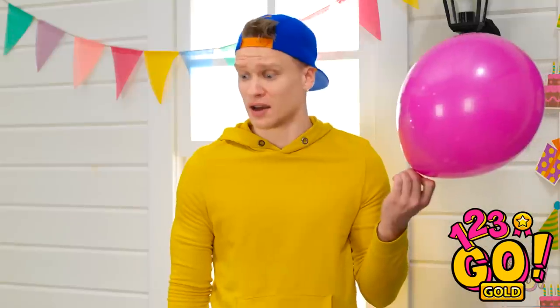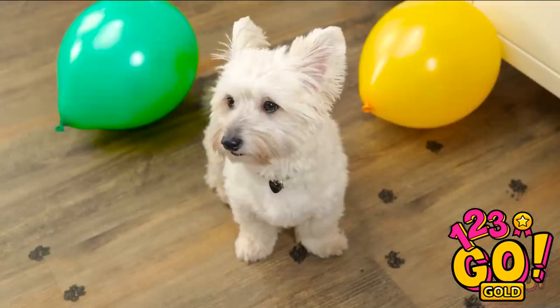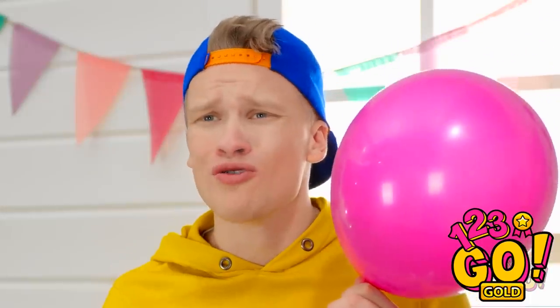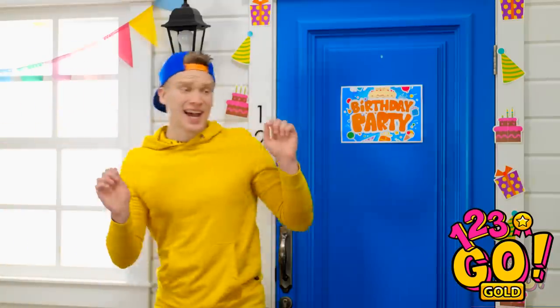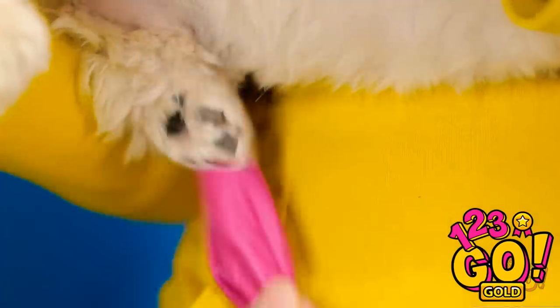You ready to party, boy? They like dogs, right? Wait till you see the gift I got you — it's back in the car! Oh no! My floor! You've gotta be kidding me! Get that dog out of here! Yikes, that'll ruin the whole party! Unless... have a balloon? Now it's a little doggy booty! Here you go, boy — looking good! Watch out for the mud! We can take those off now. Who's the best boy? Happy birthday, bro! Clean paws! Have fun, little guy! You know I love my clean floors.